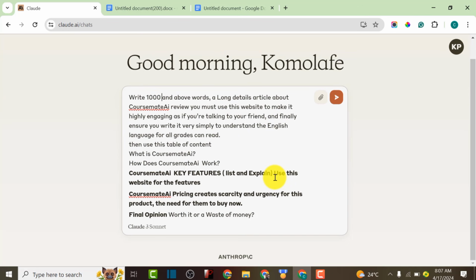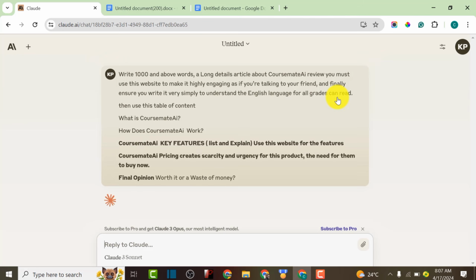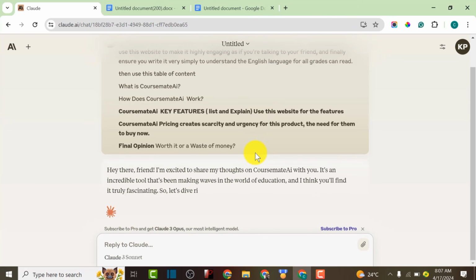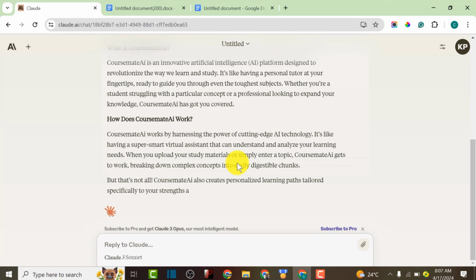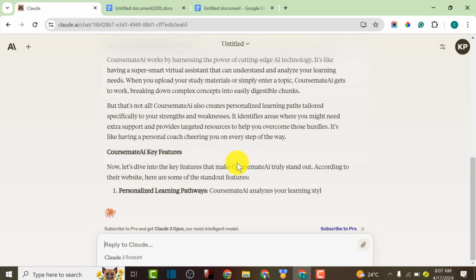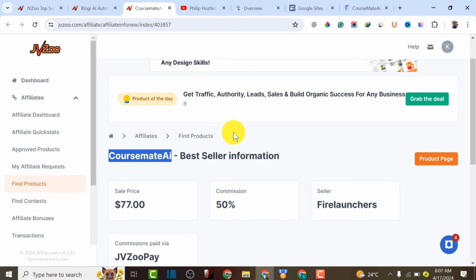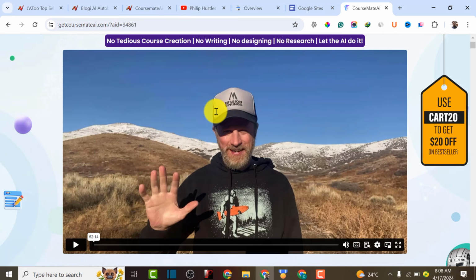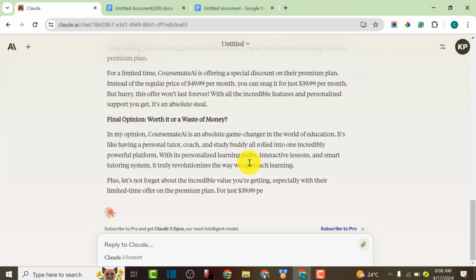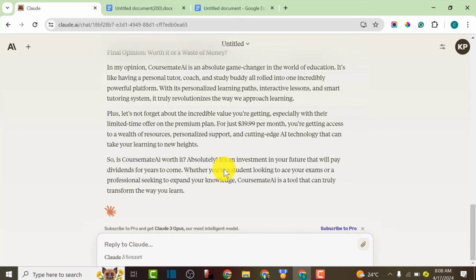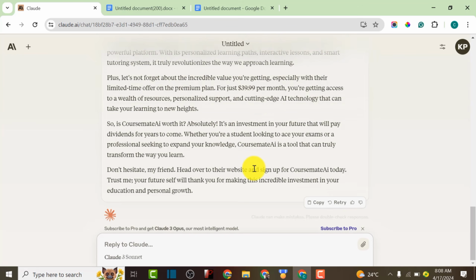This particular result is going to blow your mind because it's going to give you a very straightforward answer, and the content is going to be very, very top notch. As you can see, this is the content Claude.ai is generating for us, and it's very similar to the landing page. So as you can see, this is the landing page. It's going to be very similar to it. It's generating the content, it's going to take a while. As you can see, it has generated successfully.